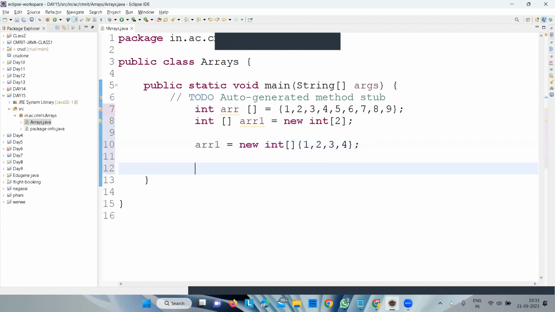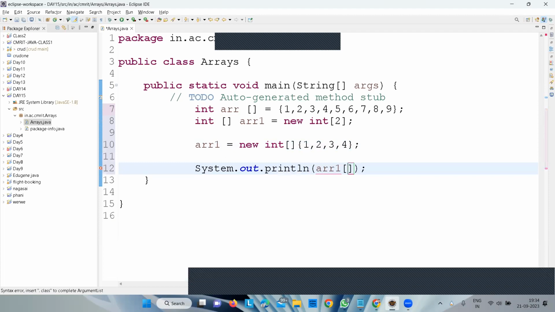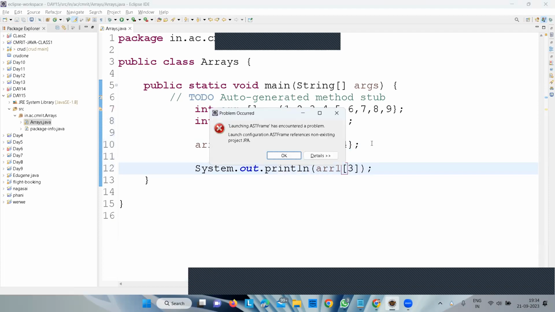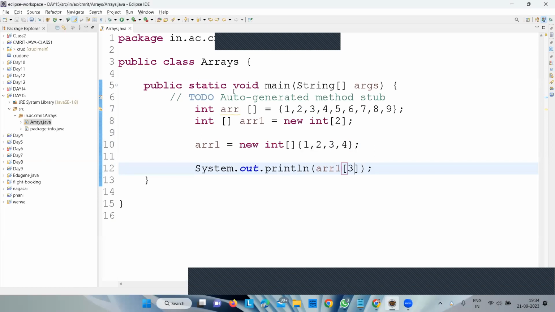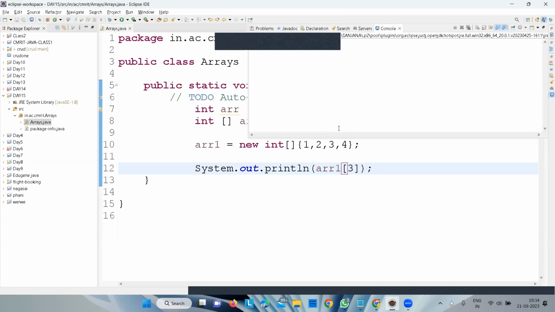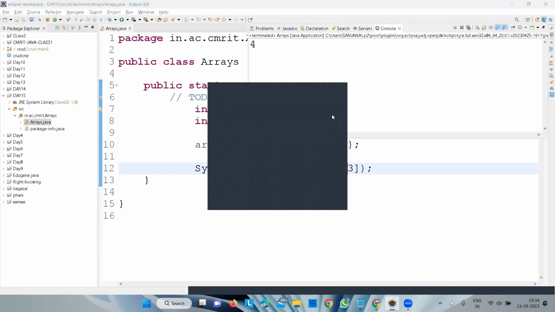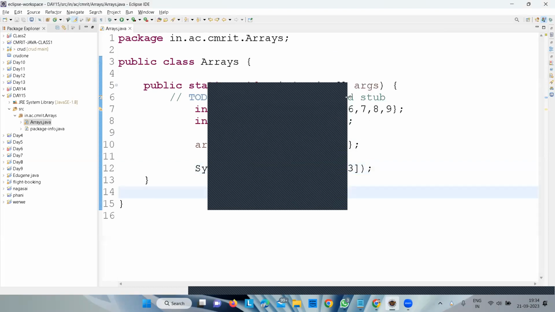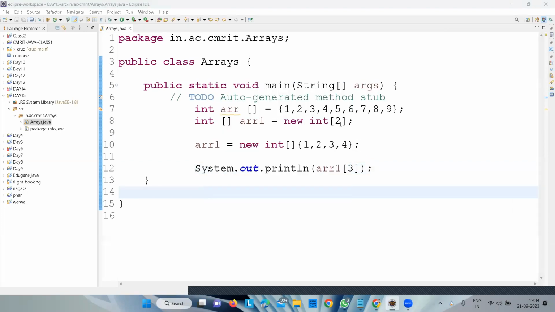Just see if I can think. It doesn't work. See this one. Oh, it works. Then it works. So what is the result of this one?